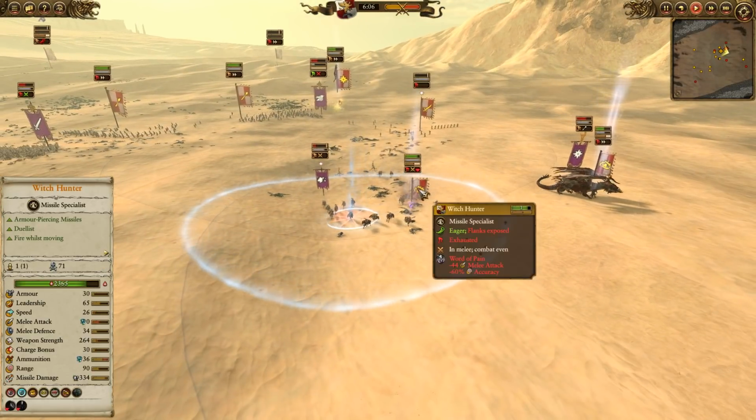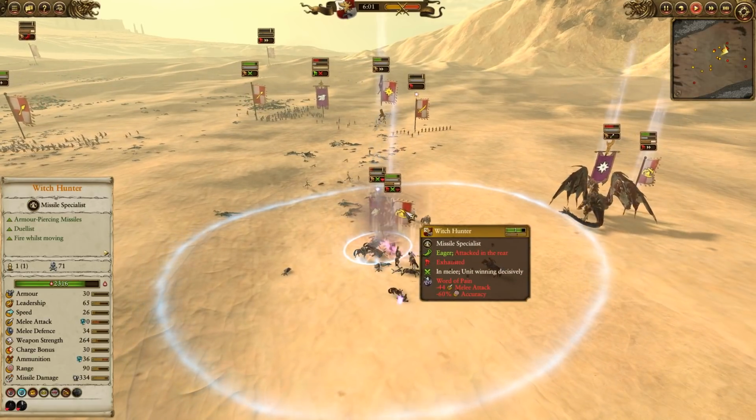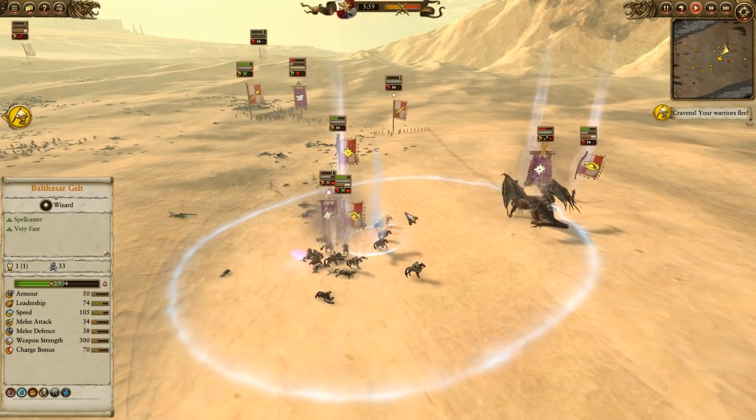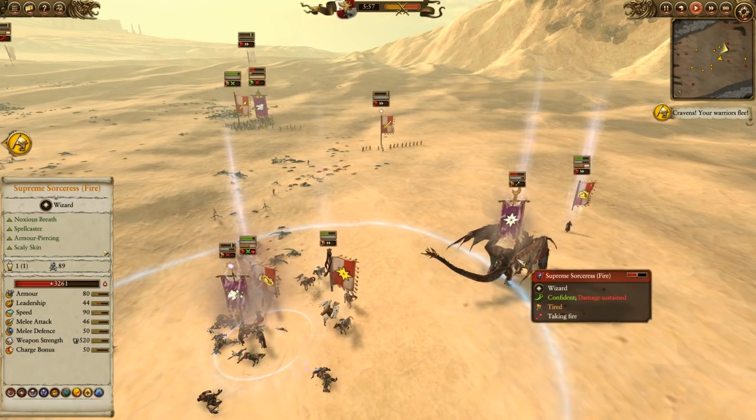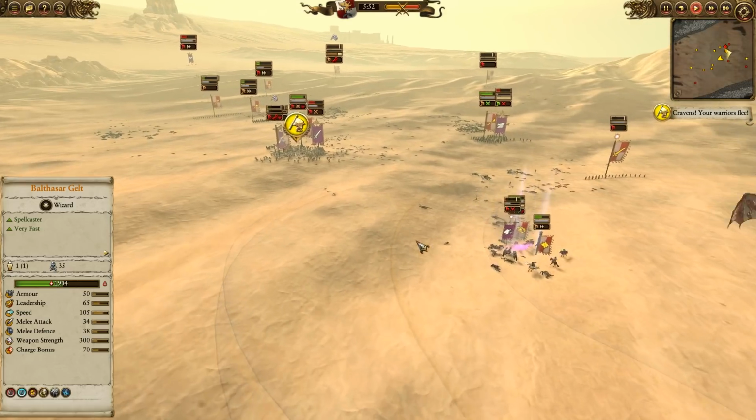Celestious Harvester is going to try and come in and help, but looks like Final Transmutation is being used on them, and Word of Pain going on the Witch Hunter, interestingly enough. So, ooh, the Final Transmutation also just barely catches the Supreme Sorceress a little bit. Doesn't actually do that much damage, but I thought it potentially might.